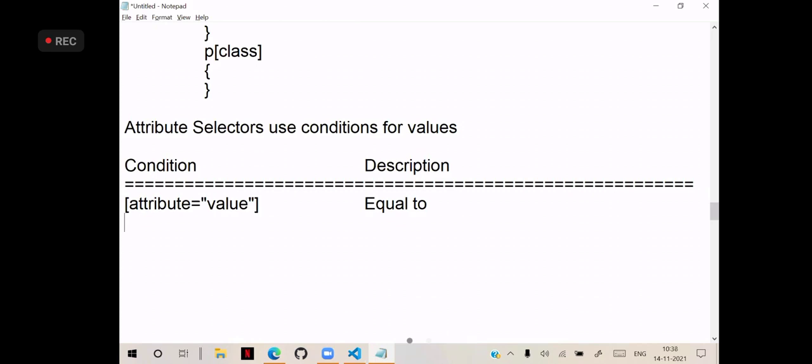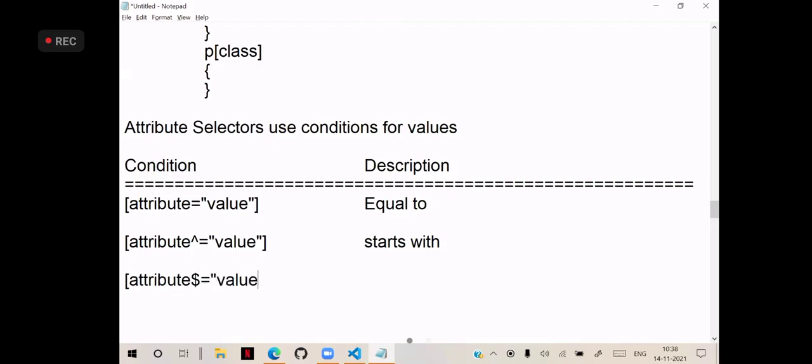You have several conditions here. You can write attribute caret equal value, which is starts with. You can use attribute dollar equal value, which indicates ends with.